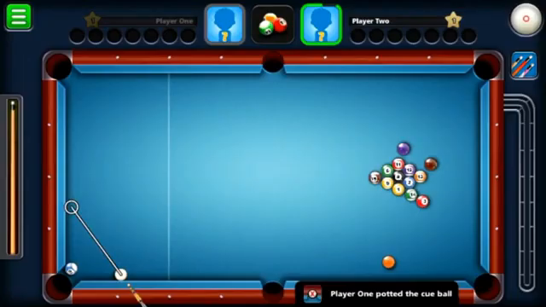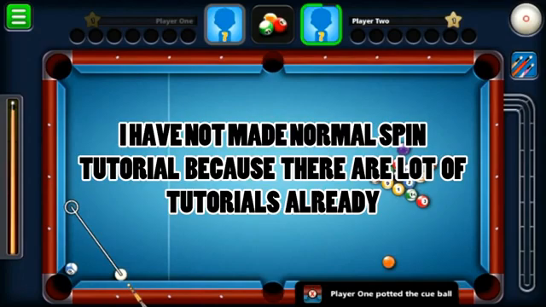Hello guys, welcome back to another Eid Bulpul video, and in this video I am going to show you how you can use spin while doing indirect shots. This is not a beginner tutorial for spin, guys; this is an advanced tutorial for people who want to learn how spin works while we play indirect or trick shots.